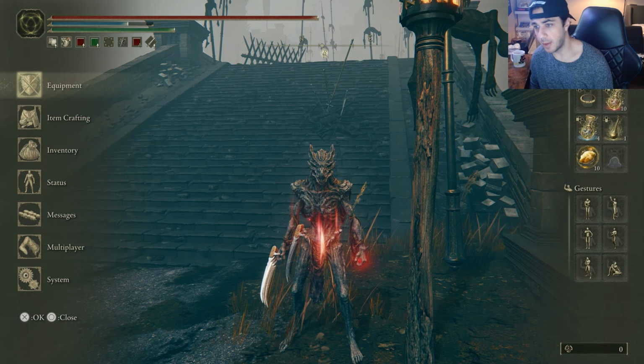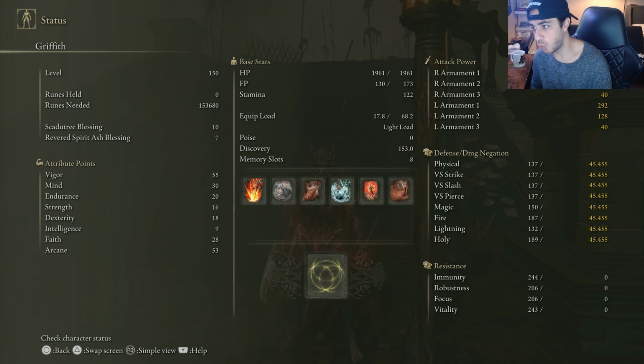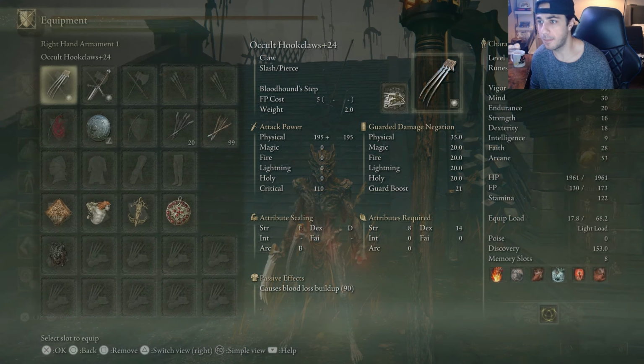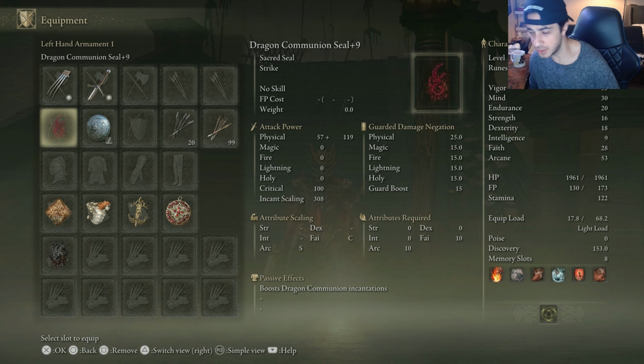Now, for my build, I'm using a pure arcane build here with a little bit of faith, 28 faith, just so that we can use Grayul's Roar. Other than that, it's a pretty simple build. We have the occult hook claws and the occult claymore, just so that we can scale with arcane. We have the dragon communion seal, not even fully maxed out. It's at +9, so we could be doing even more damage here.